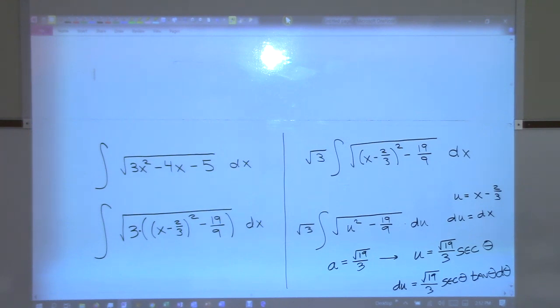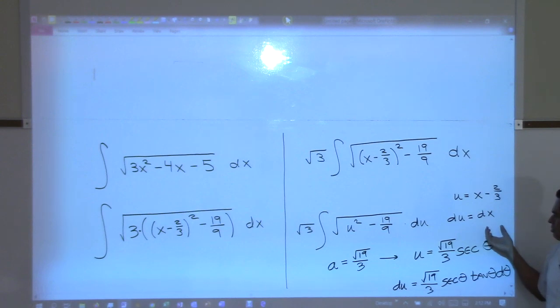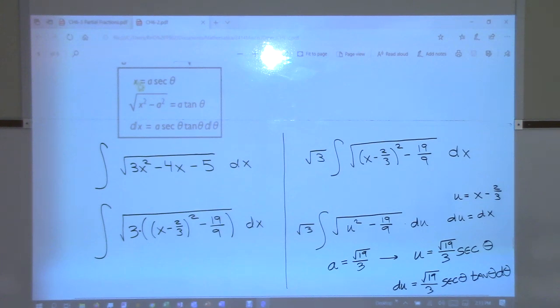What else do we need to have an idea of here? What the root turns into. What does this ugly root turn into when we make this substitution? So this is where, again, we could derive it, couldn't we? But we could also memorize it. And this is the one we're talking about. Whenever you make the substitution, we're using u, not x, right? Whenever you do a secant theta, here's what the derivative is, but that big ugly root thing turns into a tan theta. Okay?